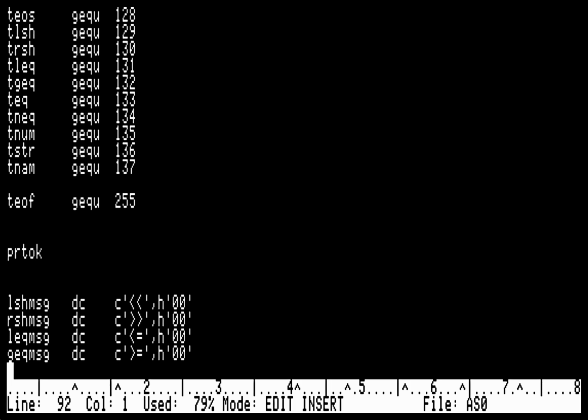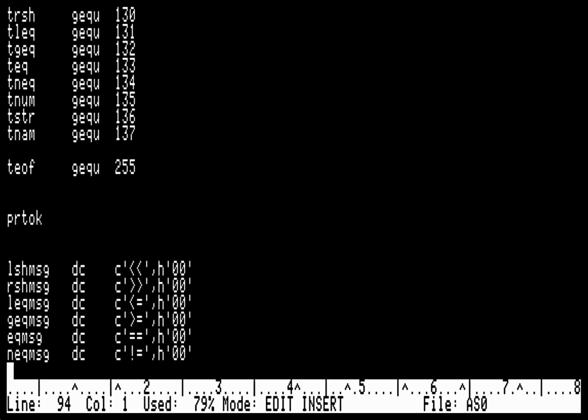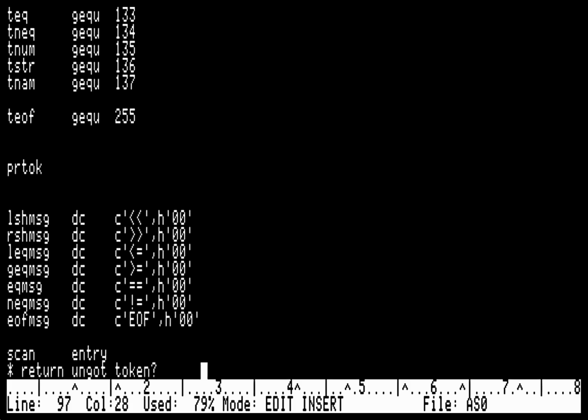I have to make sure that I allow a colon. Okay, and then NUMSTR, NAME, and EOF.